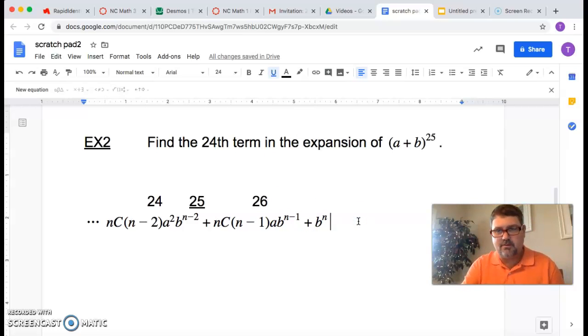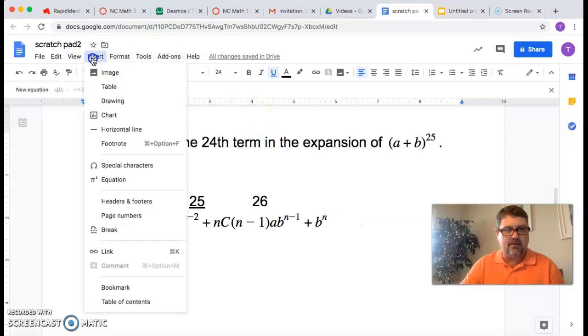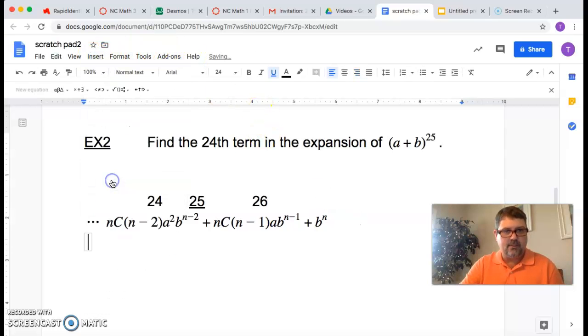If you're a brute force person and you get through this using that calculator method, that's legit too. It's fine with me. So I've worked on this a little bit here, and it's starting to look like what we would do. All right, so I've got 25. That's the power of n we're working with here. So I've got 25 choose, now I'm not going to go 25 minus 2 and simplify that. We know that 25 minus 2 is 23, right? And we've got our a squared, b to the 25 minus 2, which is 23.